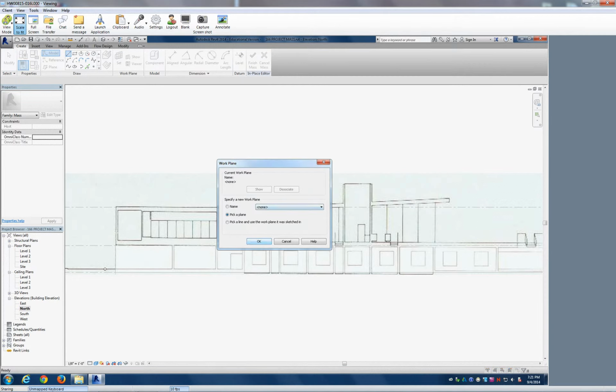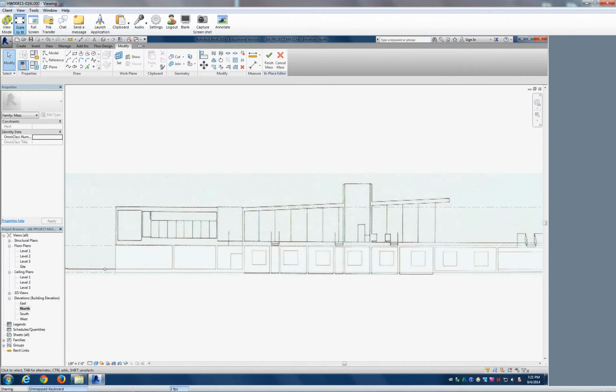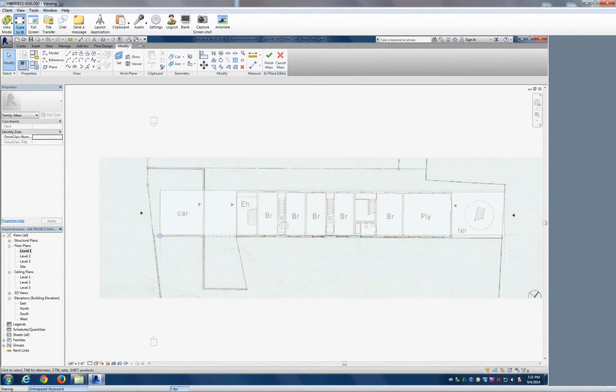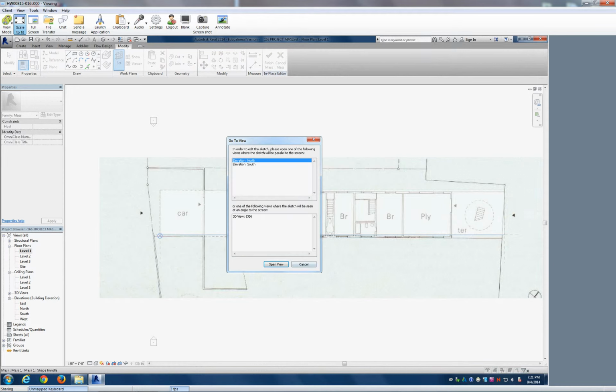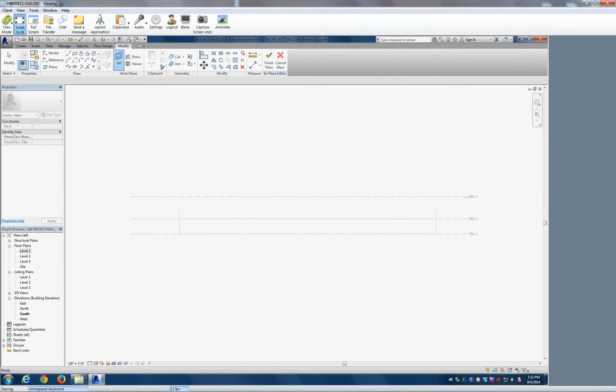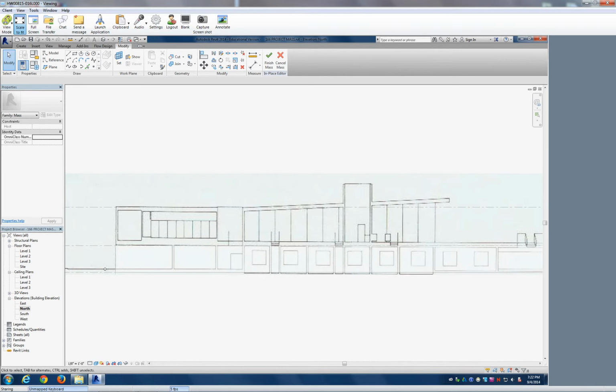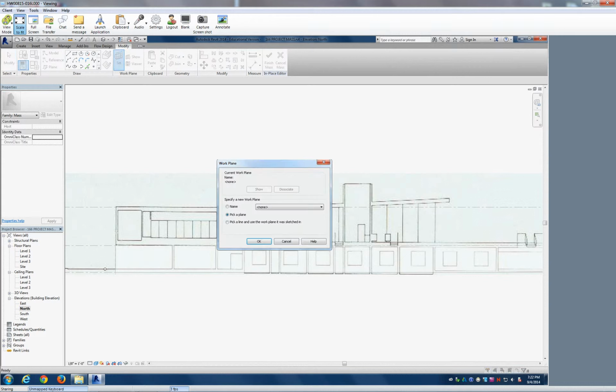Oh, we lost our plane. So go here again, set, pick, hit OK. Sorry. Oh, it's a north elevation. So I got to pick the top one. Sorry, I was confused. So let me go to set again.